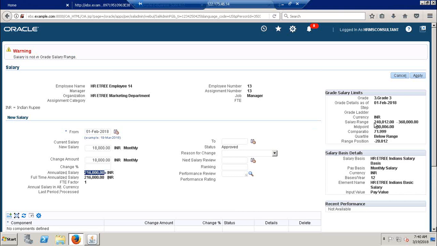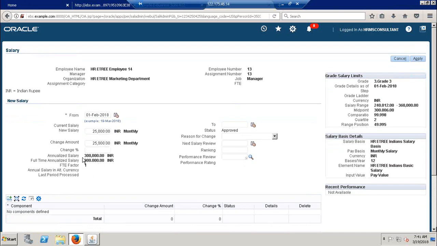But the range starts at 2,40,000. So better you give something like 25,000. See, that is in this range, right? See here, the midpoint is this.